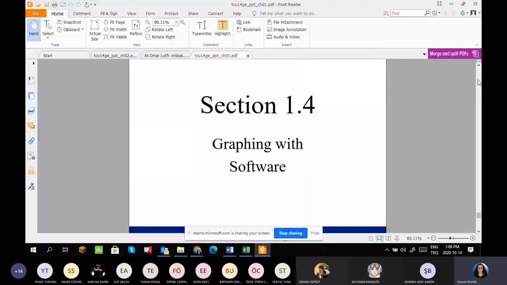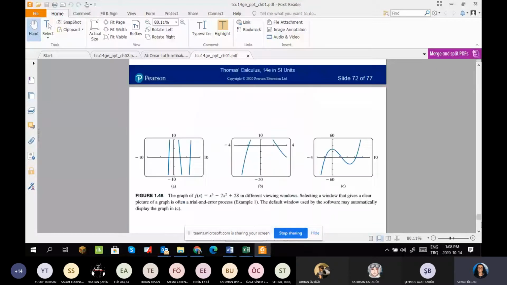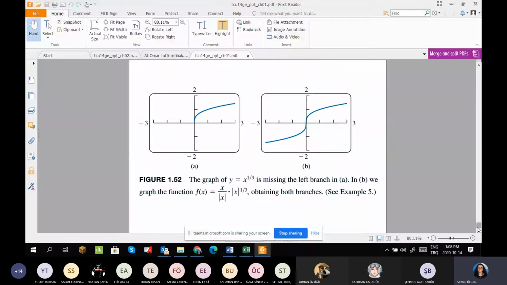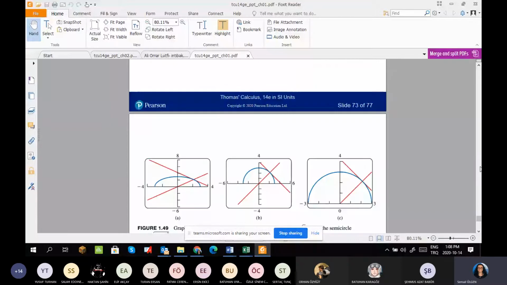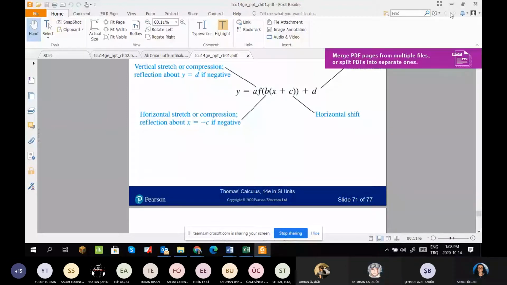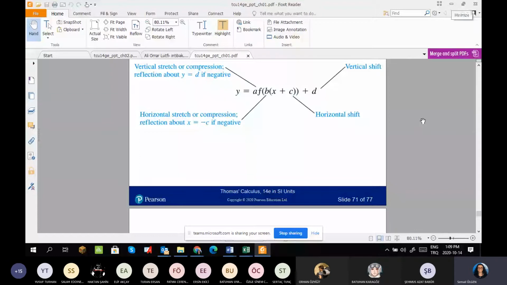Because it's graphing with software, we don't have time for that. If we had time, then we would go over it, but we don't. You can see that they are about graphing, so you can maybe just take a look, but we are not going to go over that. Are we responsible for it? No, you're not responsible. Only the first 3 sections you are responsible for. Okay, thanks for telling me that.